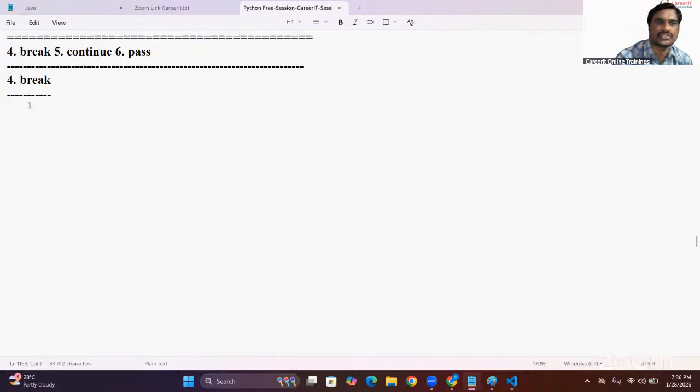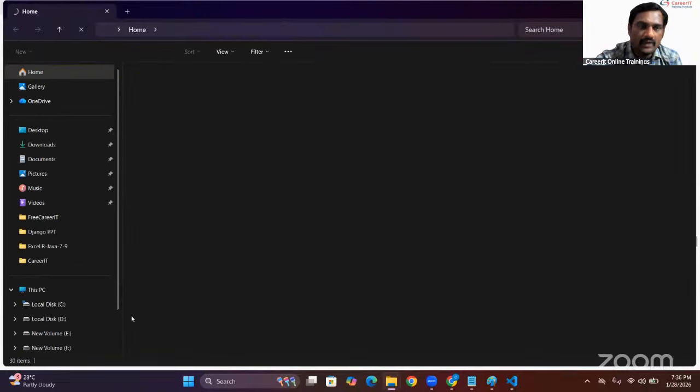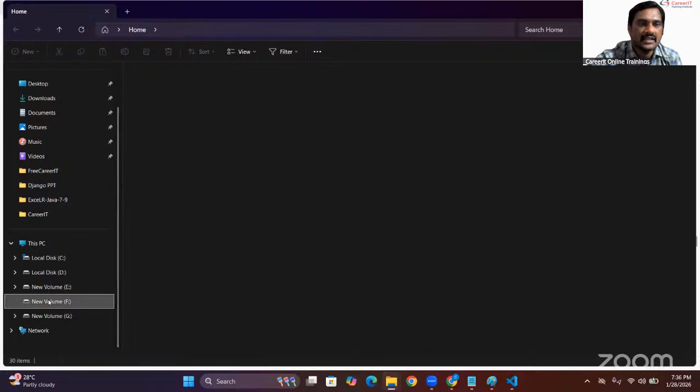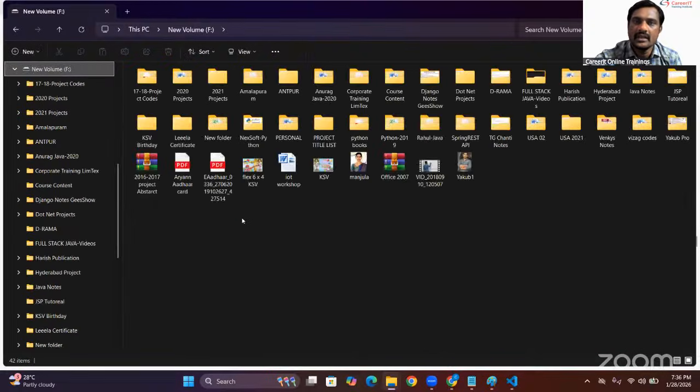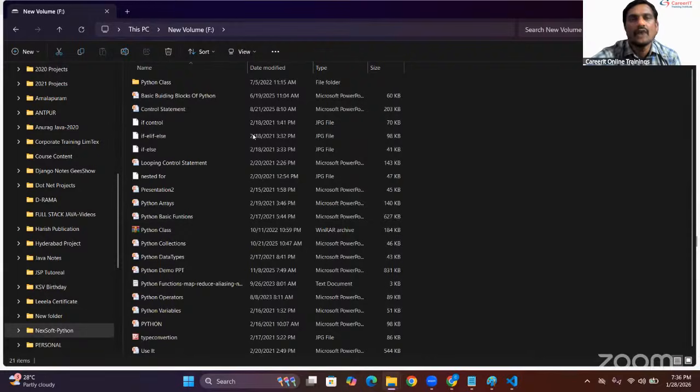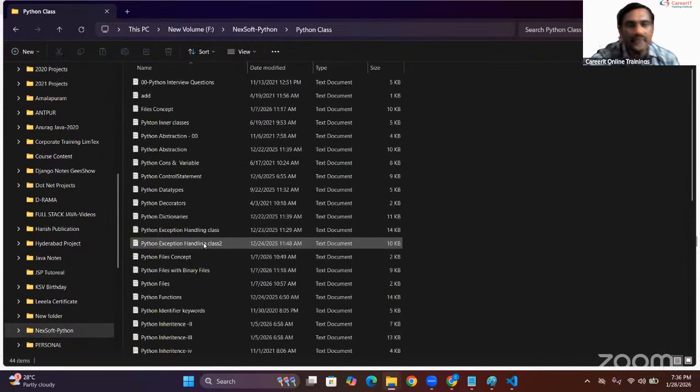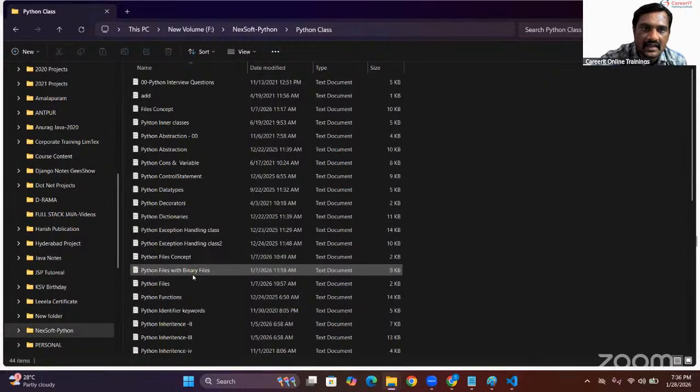In this situation, we can go with what? The break control statement. Simple thing. The break statement can be used within the while loop and within the for loop. When break is executed, the flow of execution can be interrupted at the given condition.